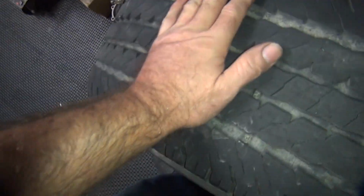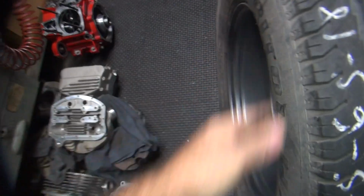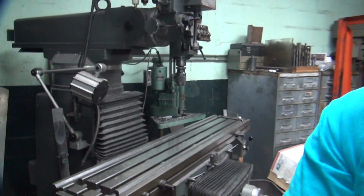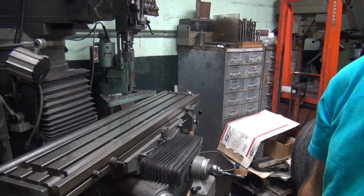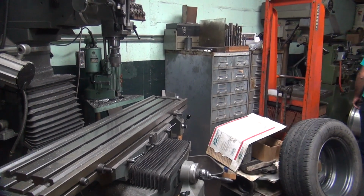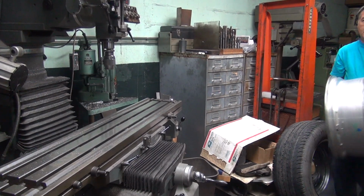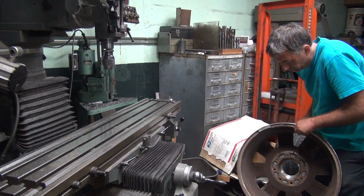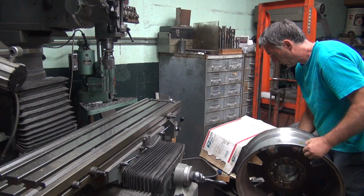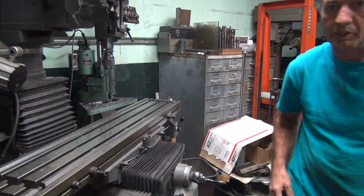So I don't know how big this is, but we'll have to measure this, see what size it is, and then we gotta put that thing up here in the mill and cut it out. So I guess we'll put a wheel up in the mill first and see what we got to deal with, because they're gonna be heavy. First problem is figure out how you're going to hold it in the middle.